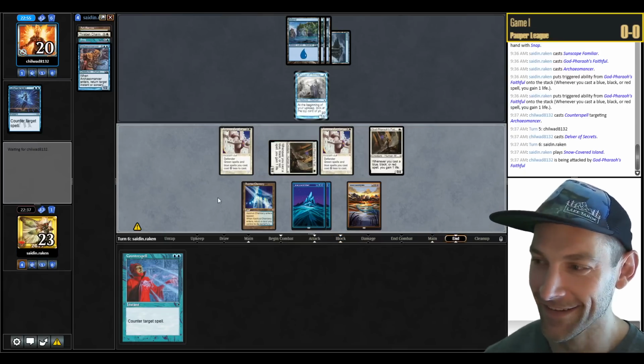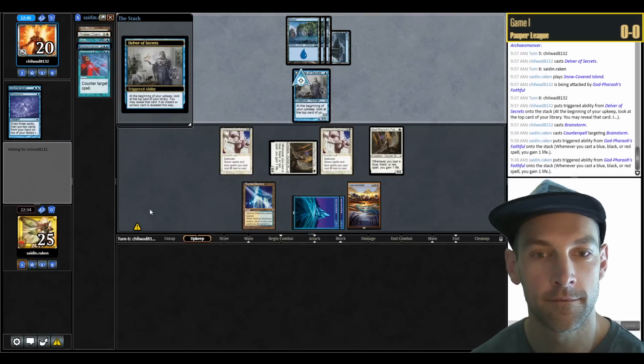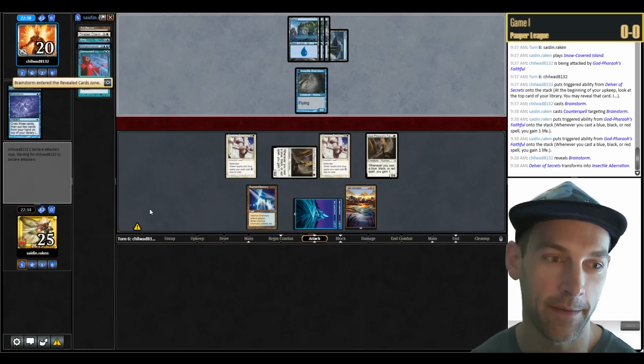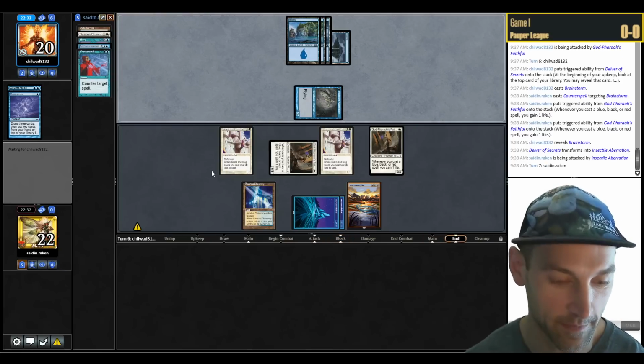Okay, your turn. Okay, they're going to Brainstorm. Let's just counterspell the Brainstorm. I don't really have anything else going on. It's probably not the correct play to counterspell the Brainstorm there, but maybe it won't flip. They reveal a Brainstorm anyway. Gets in for 3. I should have probably saved it to try to resolve a Mulldrifter at some point.